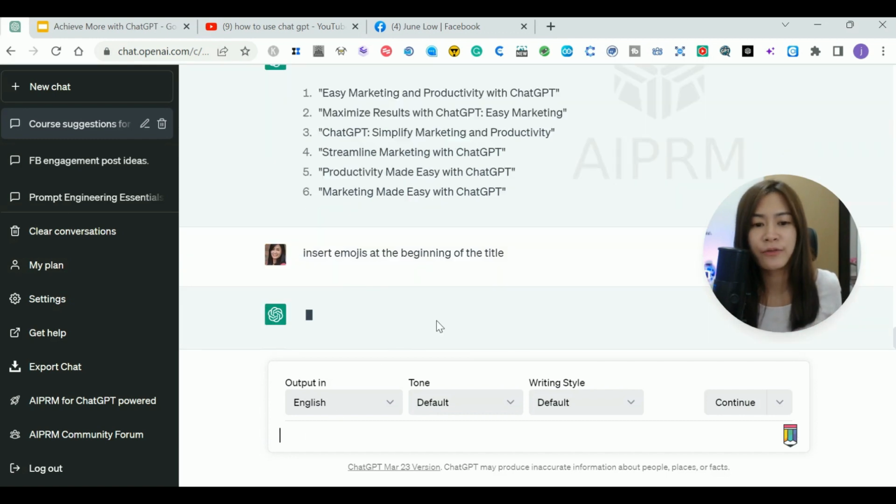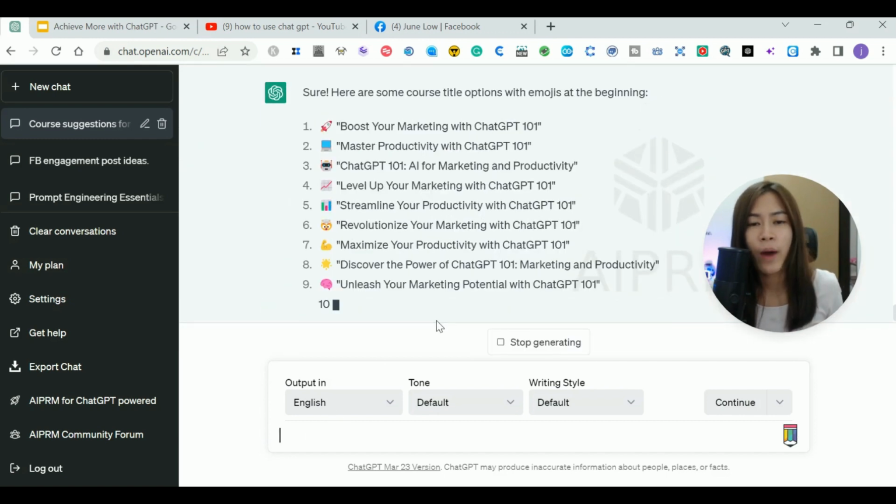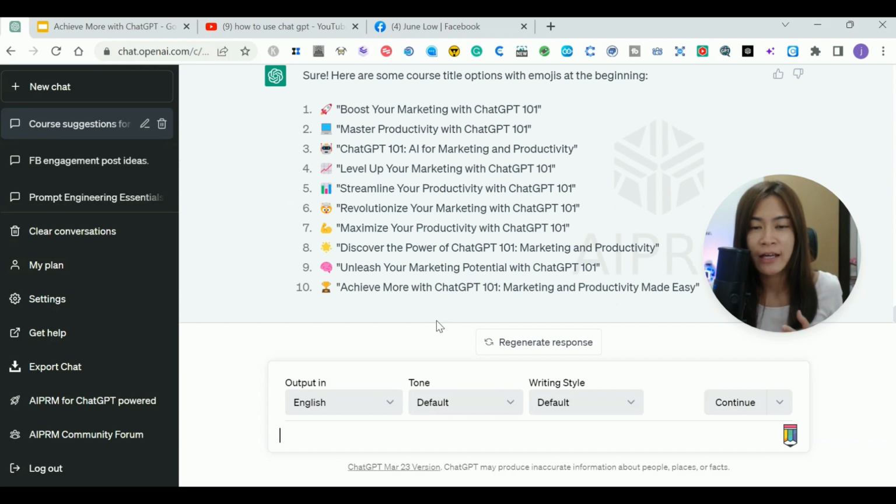You can have a lot of different use cases here. When you want to write a social media post targeting Instagram and Facebook, and you want to make it very readable, you can ask ChatGPT to include the relevant emojis.